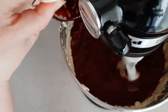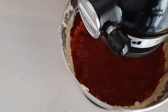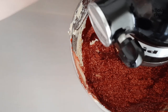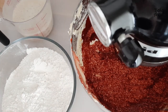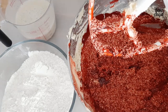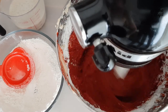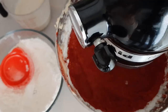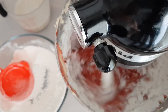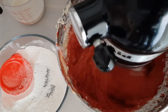We add all of that to the mixing bowl and you can see it takes on that deep color straight away. It still looks quite split at this stage — don't worry, it's perfectly fine. Next we start adding the buttermilk and our dry ingredients, which finally bring everything together. This is regular self-raising flour; I have a recipe if you want to make your own. We alternate between adding flour and buttermilk, and you'll see that curdled look disappear.